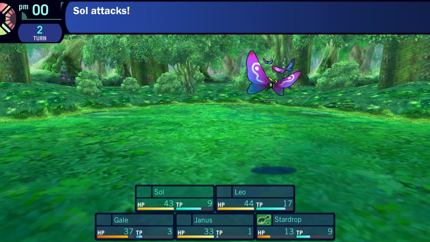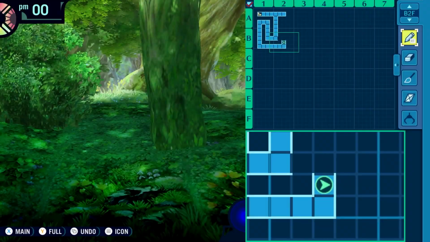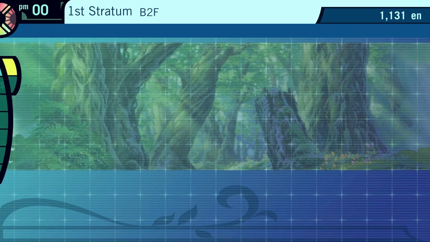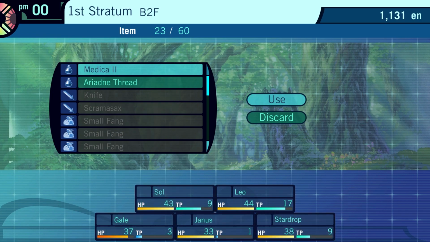The best hope is honestly just to beat him outright and be on your way. The Venom Fly. Let's say here. Let's just use the Medica right now.